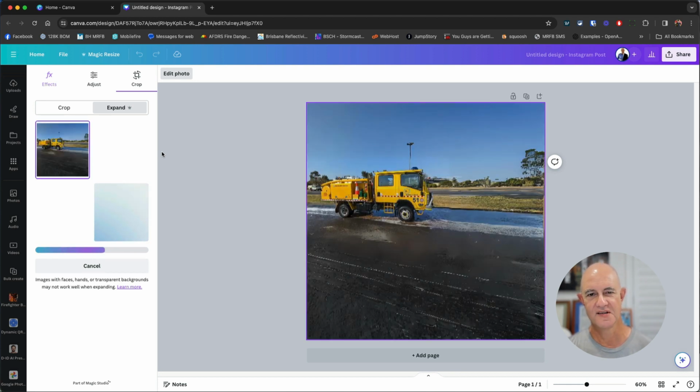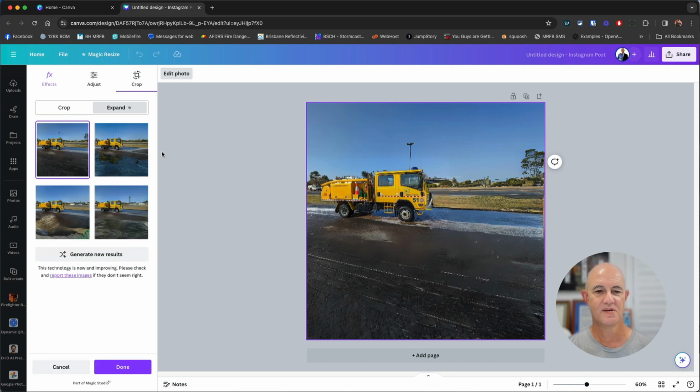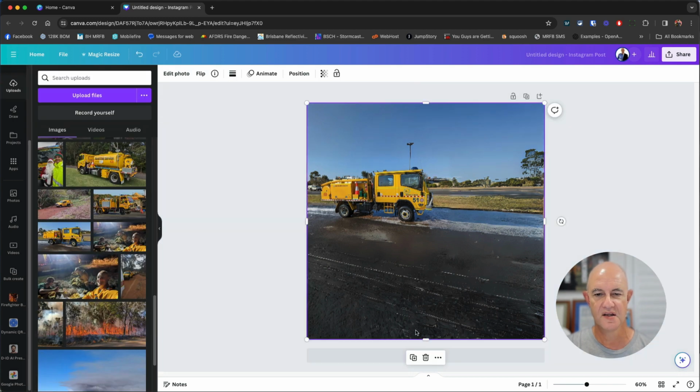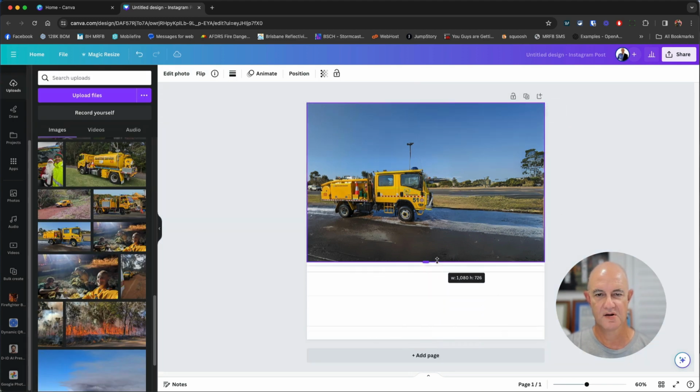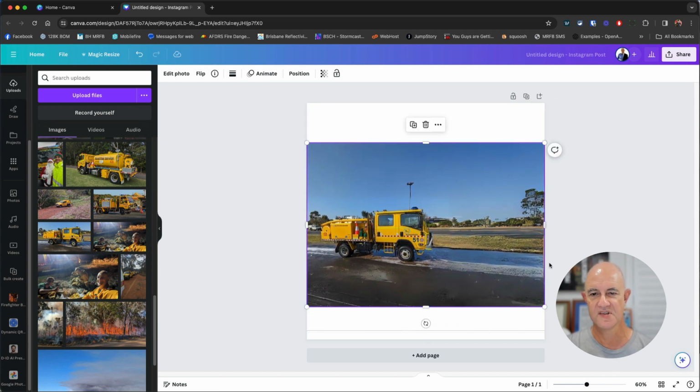Now, in this case, I think it's actually done a pretty good job. The road looks a bit rough, but that's all right. And obviously you've got the background with the trees and all that. Overall, I think it's done a pretty good job. If I click done, and I just grab that center handle and crop that a bit, that's not a bad photo overall. So well done to Canva's AI.